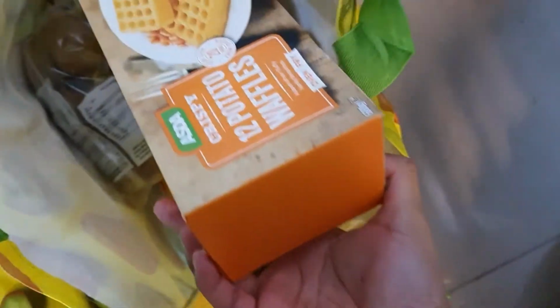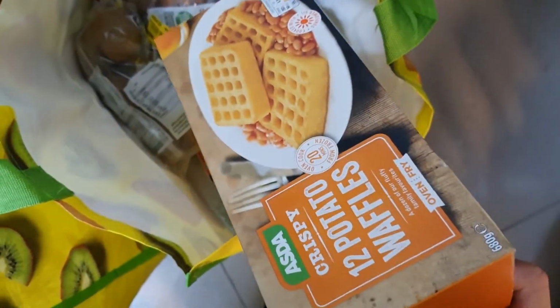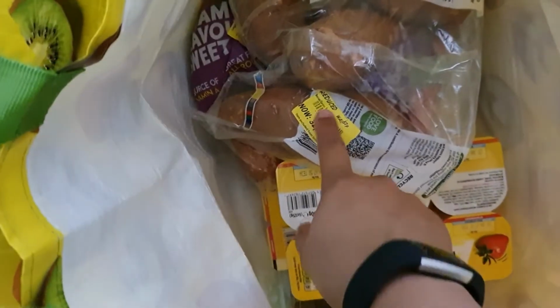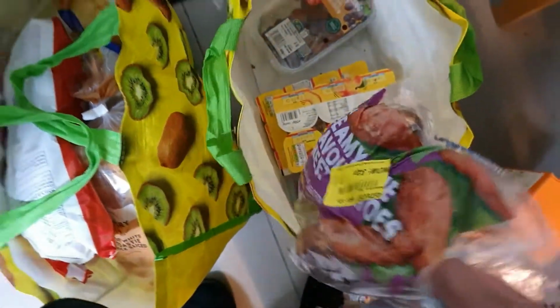Okay, we've been done our shopping, so we bought some orange juice. Jenna loves snacking on waffles. They've gone up to £1.55 though. That's a bit expensive, but we still got them. My husband wanted to get kiwis today. He was just being so frustrating while we were shopping. We found some sweet potatoes, 32p each. We bought 2 bags. Nice.